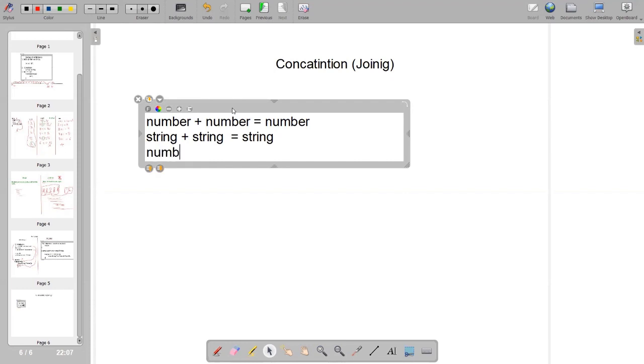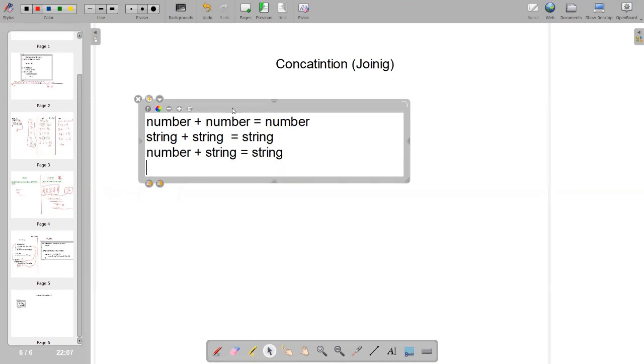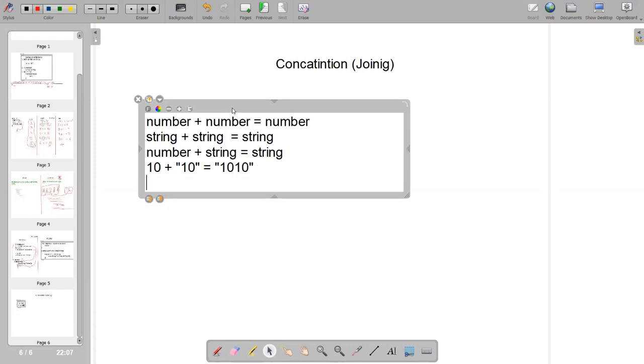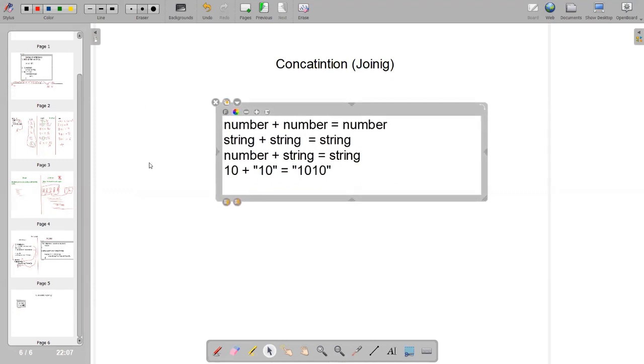If we do number plus string, what would it be? It becomes string. So 10 plus the string 10 would again be string. So this is basically our concatenation.